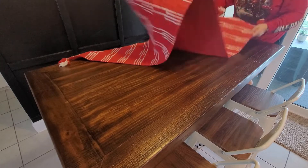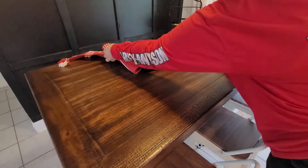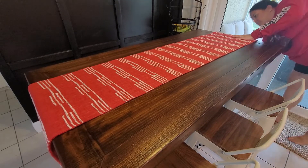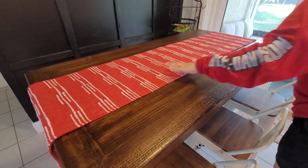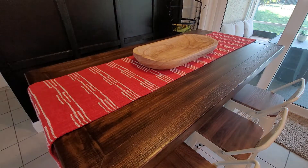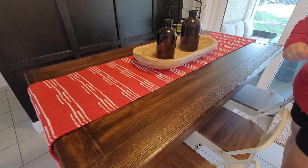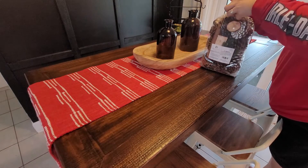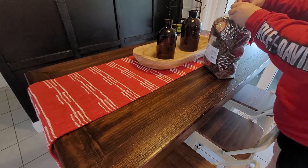I picked up this beautiful table runner — I did not realize it was two-sided until I got it out today. It is so pretty, such great material, and I just love the pop of red that it gives to our dining table. I picked this up at Kirklands, and then I wanted to sit an adobe bowl on top that I found at Hobby Lobby — it was actually on Thanksgiving clearance. So definitely check out those Thanksgiving clearance spots or fall decor spots because you can find some great deals, and items that you can keep out year-round.